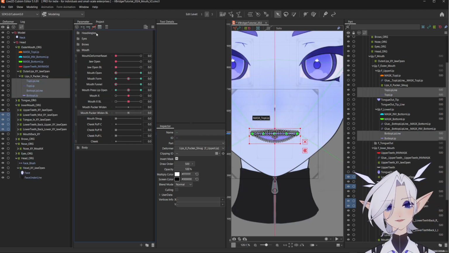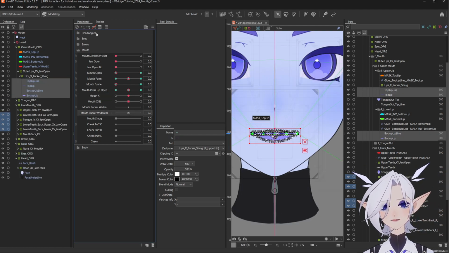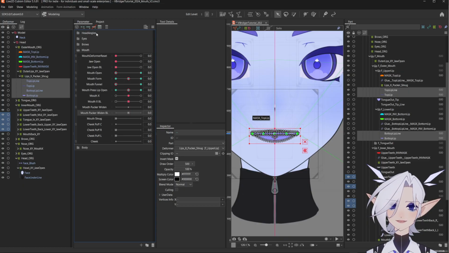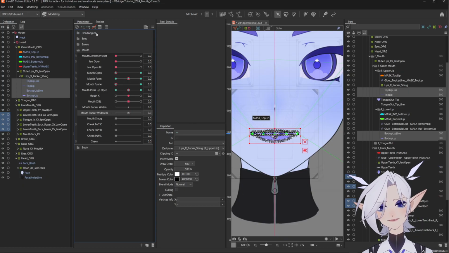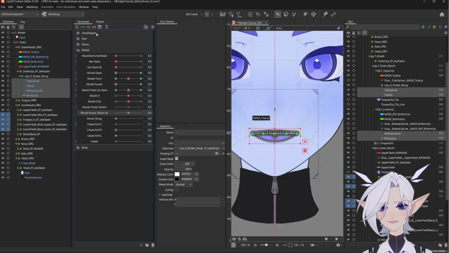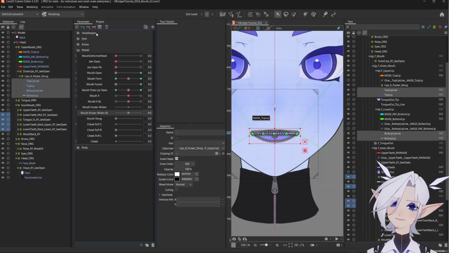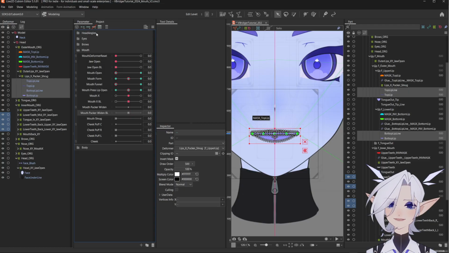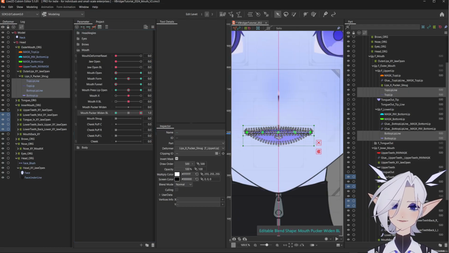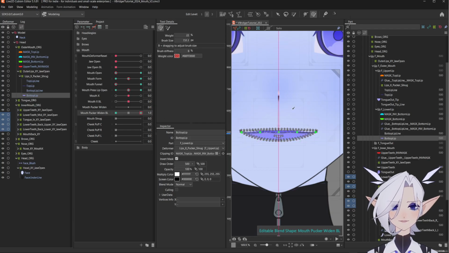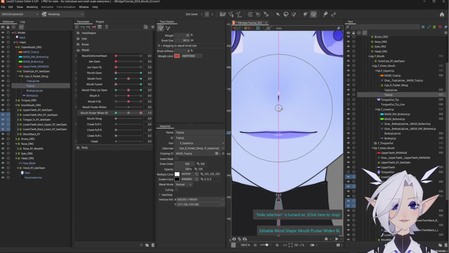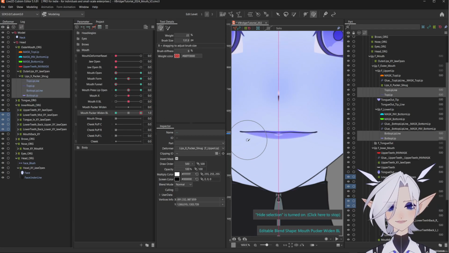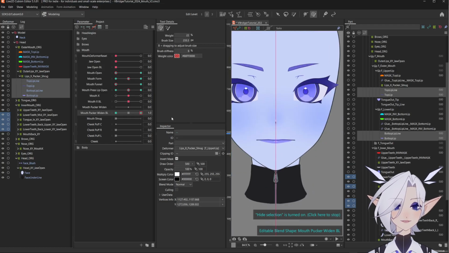For Mouth Pucker, we are primarily going to use the blend shape so that we can use blend shape weights with mouth open to have kind of two different things going on. This maximizes the control that we have over the parameter while giving us some very nice shapes. We will key all of the lip meshes on Mouth Pucker BL, and this will allow us to squish the lips together and pull the lip textures out to make the lips thicker.